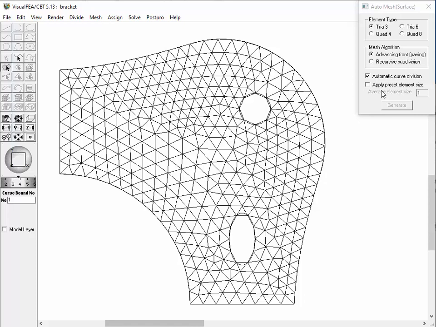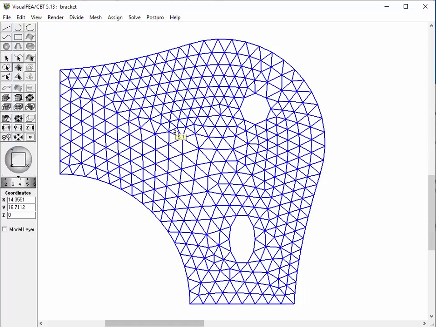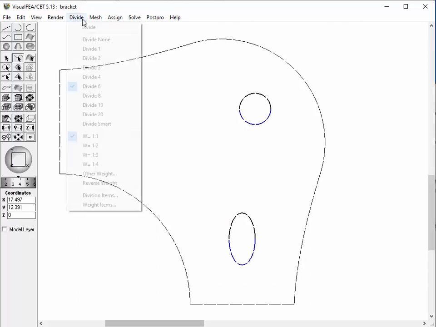It is also possible to designate the density of automatic division using Apply Preset Element Size item. In order to demonstrate this function, let's restore the previous curve divisions. Select the circular and elliptic boundary curves and choose Divide None item from Divide menu.